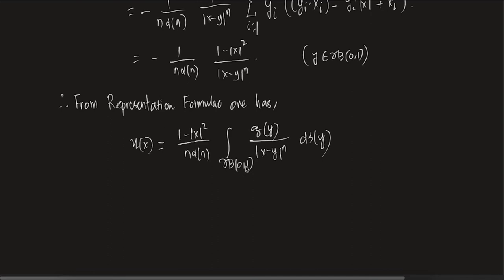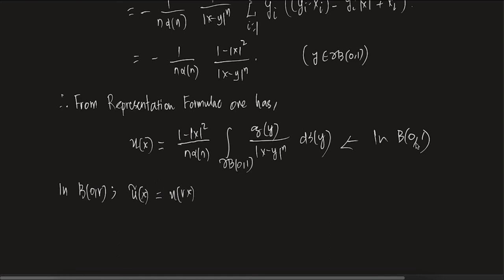You can, of course, do it for a ball with center 0 and radius r. So on B(0,r), you can do that. That's not a problem. In B(0,r), you can write it like this. See, this is on B(0,1). If I ask you to do it on the ball with radius r, of course you can do it. You just replace u with u tilde, which is u of r x.